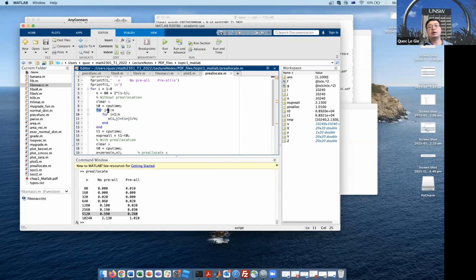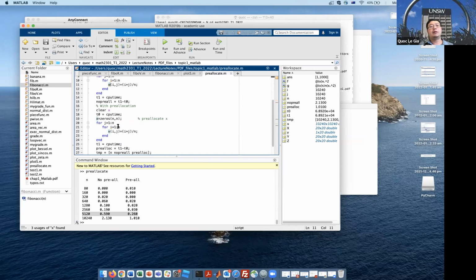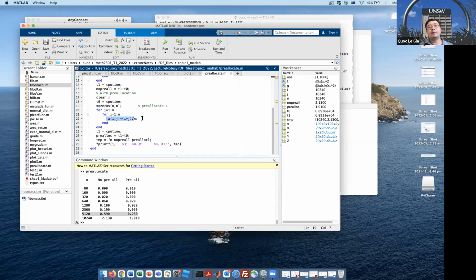So you see inside the loop, it tries to come up with the space to put the value of xij in. But in this second case, you declare x to be an n by n matrix already, and you set it to be 0. So it has pre-allocated memory for that. Then it does the same, and you just compare the difference in the CPU time. And you see that there's a time difference.